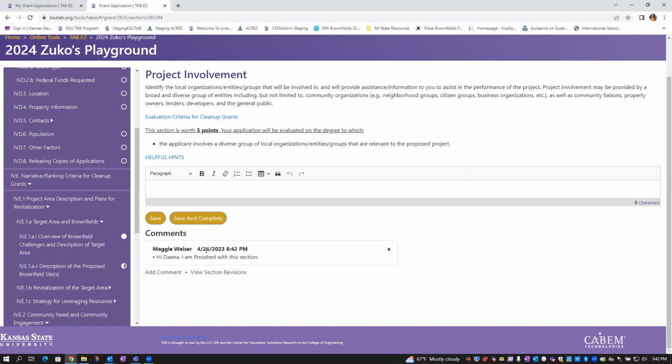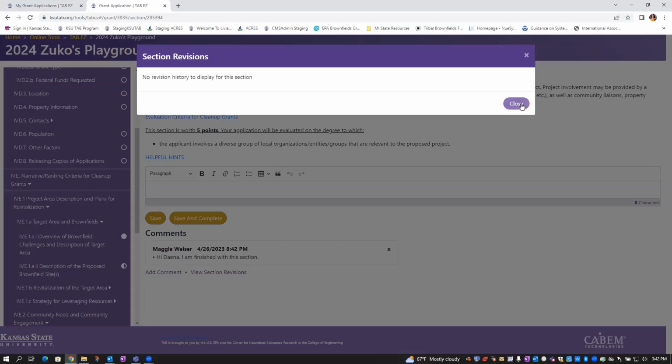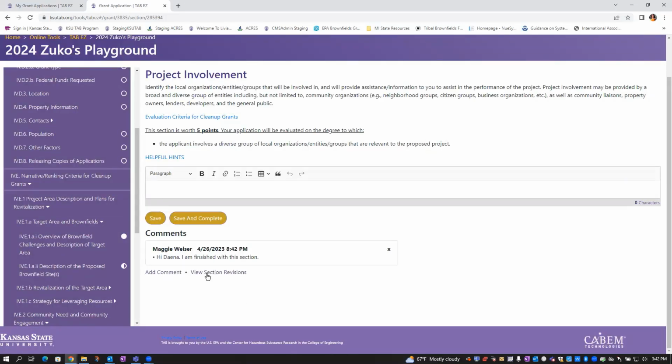You can save it here. And so then the next time Dana logs in, she can see that, oh, Maggie finished this section on this date at this time. You can also view all section revisions made and who made those revisions.